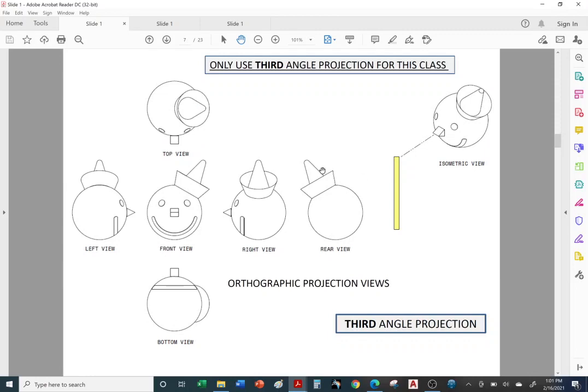Another way of looking at this is imagine, for third angle projection, placing Jack's head inside of a cereal bowl, for example, and the back of the head is always sliding inside the bowl. So later on, I'll give you an example of third angle projection using a bowl. So if the back of the head is always touching the bowl and you rotate it inside the bowl, you would get your views. Okay.